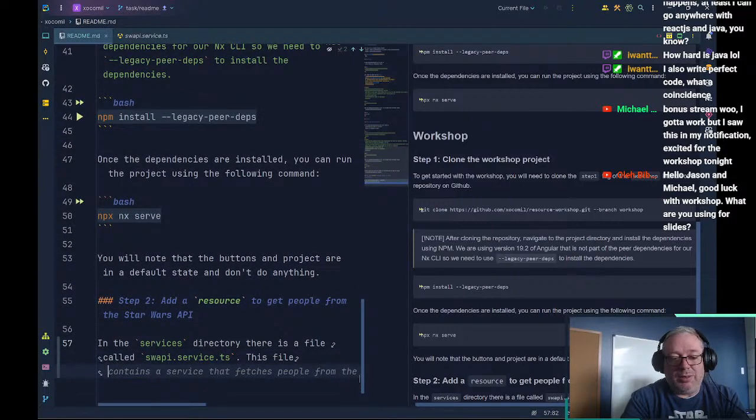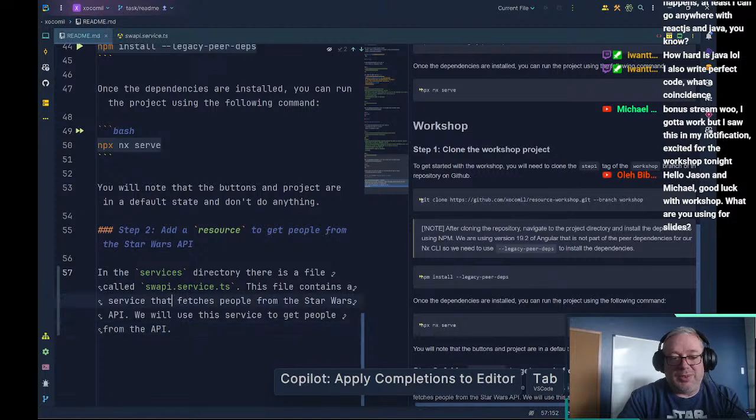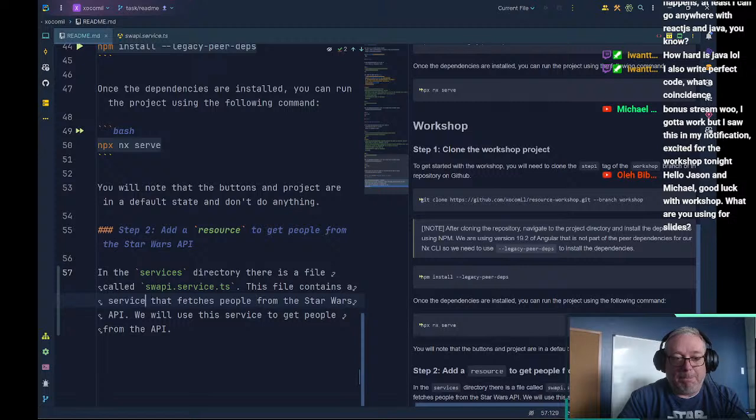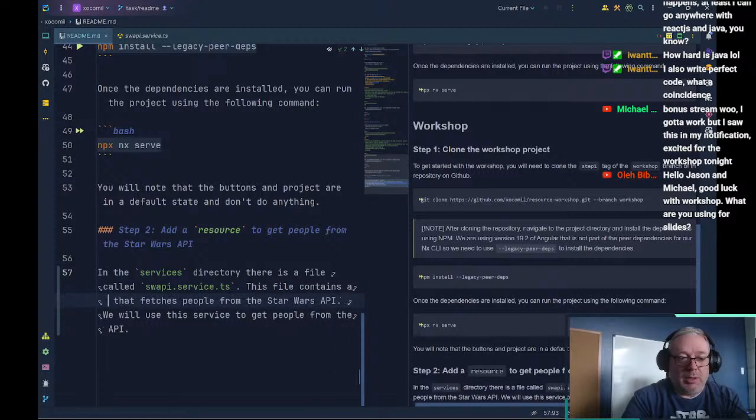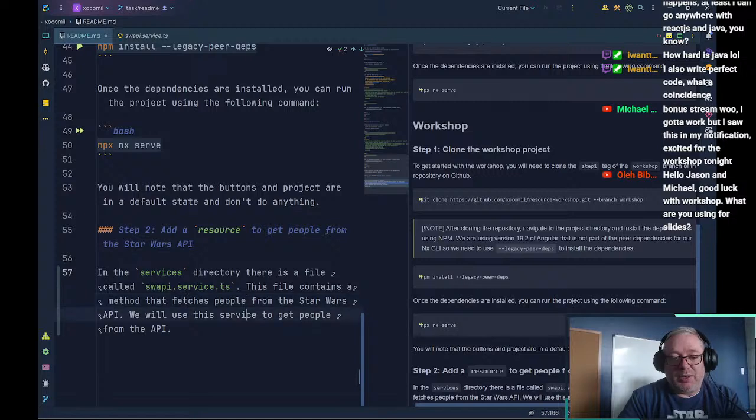This file contains a service. This file contains a method that fetches people from the Star Wars API, and actually it's a function because functions return things, methods don't. We will use this function to get people from the API, right?